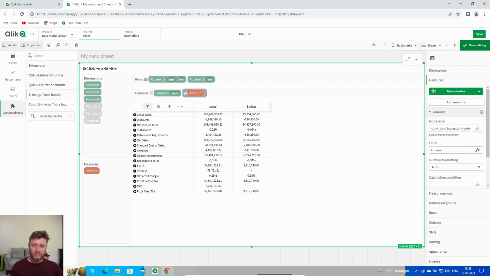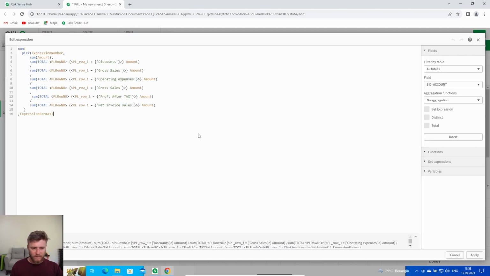And it's not the best way to do that, because when we have more than 5 scenarios, you should copy the same logic, and if you want to change something, you should do that in all these measures. So it's not very good for a system approach. We should keep our logic always in one place. So let's do that through the variable.